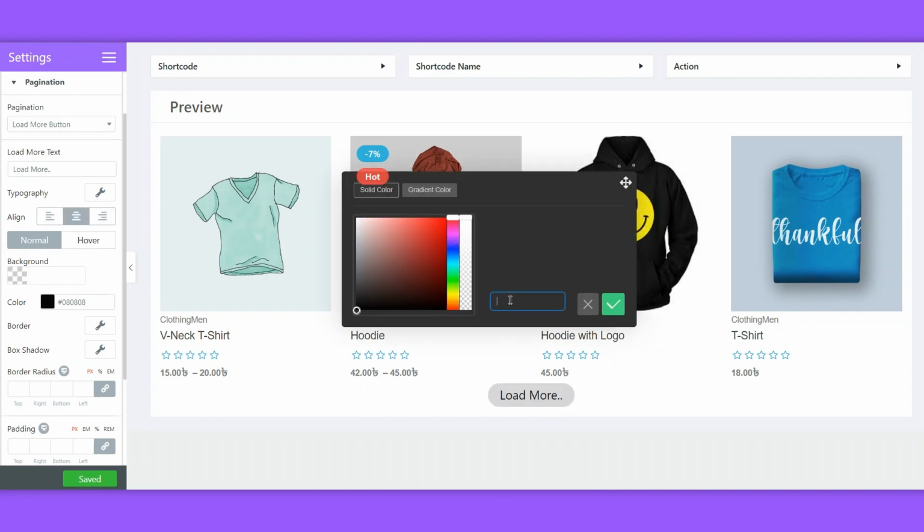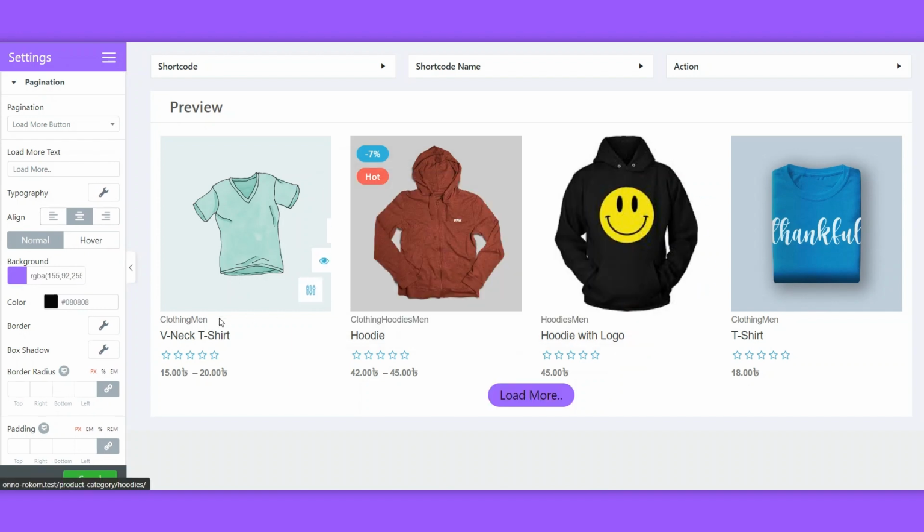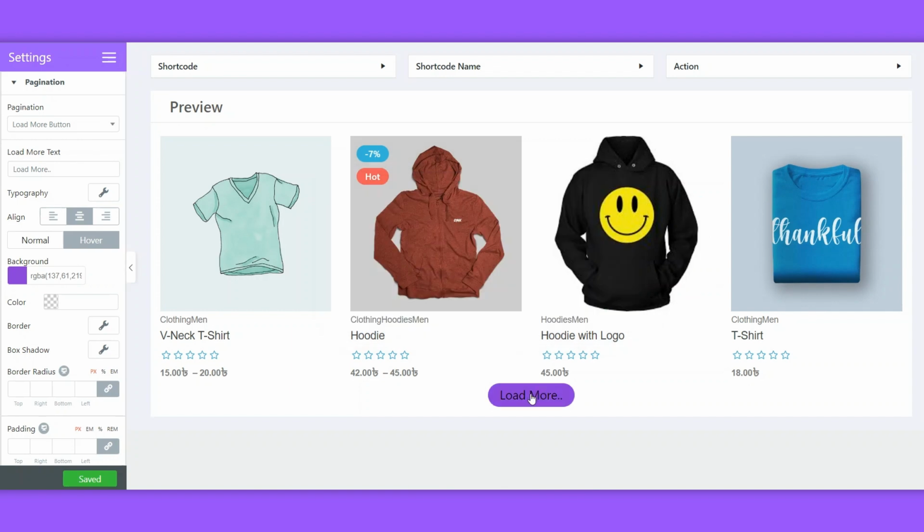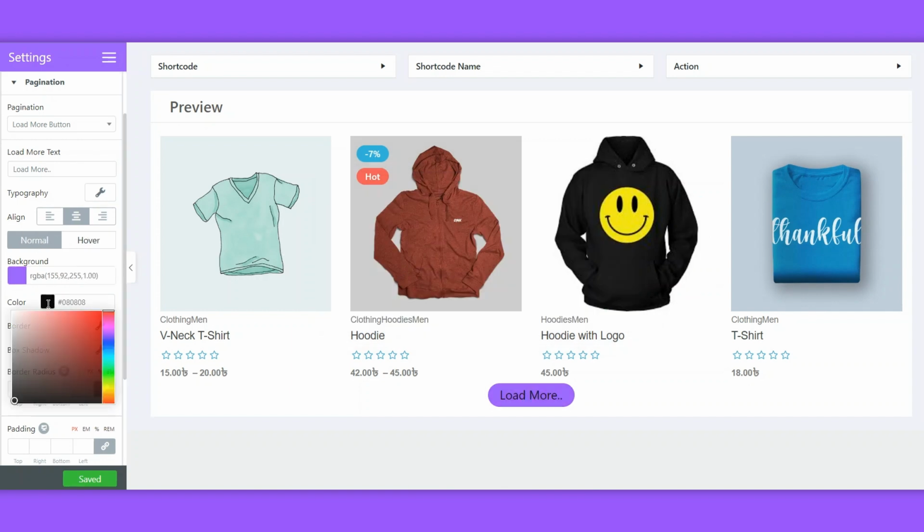For example, I set a background color. And also set a hover color. Set text color white.